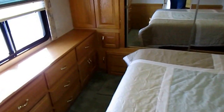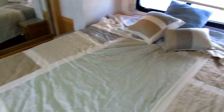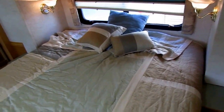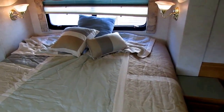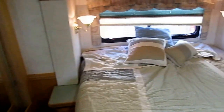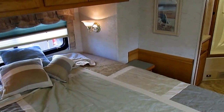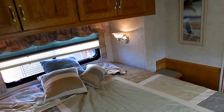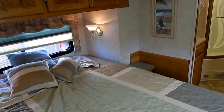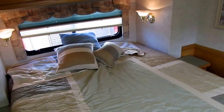So if you want a nice motorhome, save some money, I've got a great selection. Our owner bought a bunch of motorhomes, bought 12 today. And I'm going to be adding them to my YouTube channel and eBay as I get a chance to do them. Now, folks, if you want a sneak peek of them, call my salespeople. They'll tell you about what I have here that's not online yet.